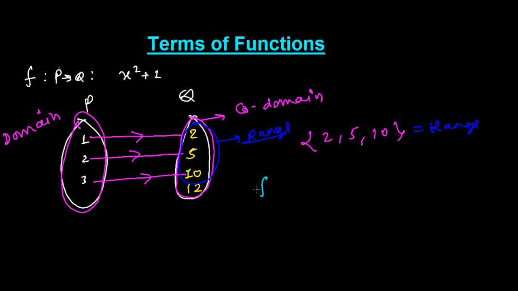Like you put here 1 and you get here 2. So this 2 is called image of 1. So that's why this 1 is called preimage. So you can say that range is a set of images. If you put 1, you'll get image 2. If you put 2, you'll get 5. If you put 3, you'll get 10. So range is a set of images.